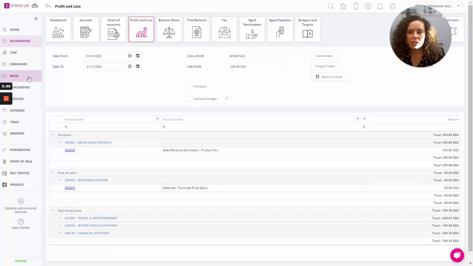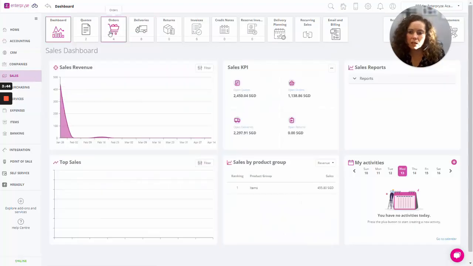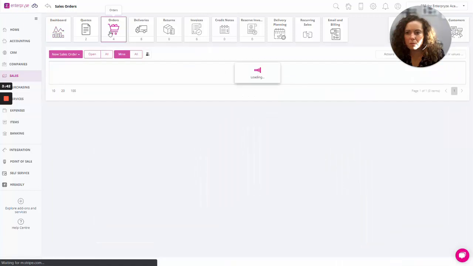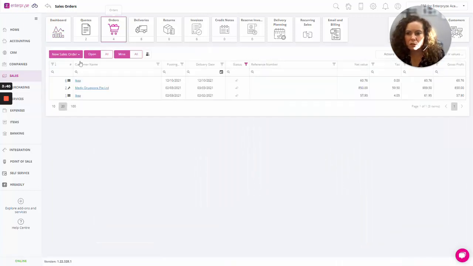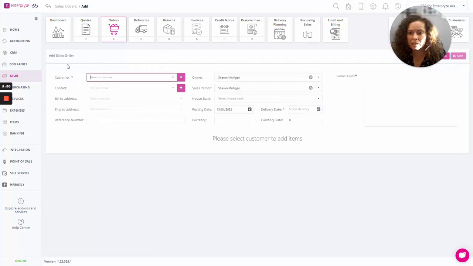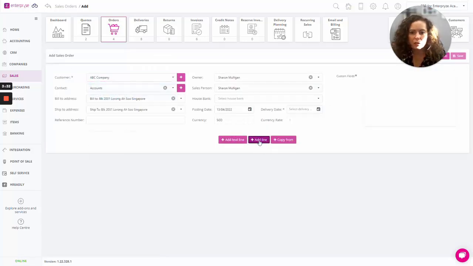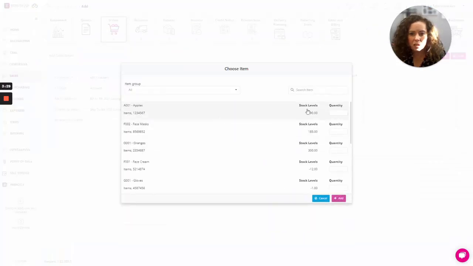So just again in relation to perpetual inventory, one last thing I wanted to show you is that at all points in time you have visibility from a transactional point of view. So for example, if I was to create a new sales order, just on the sales side, I just want to show you this. If we select a customer and go to add a line, and let's just take that item, as you can see here, the stock level is 190. I can see what my stock level is already.